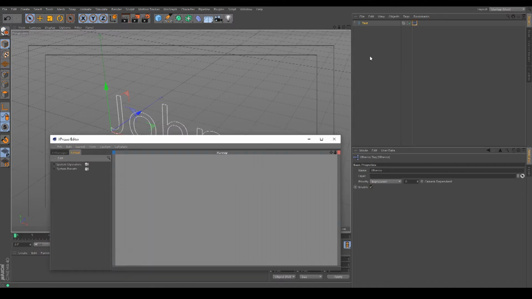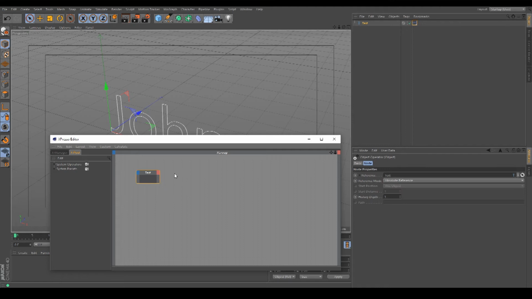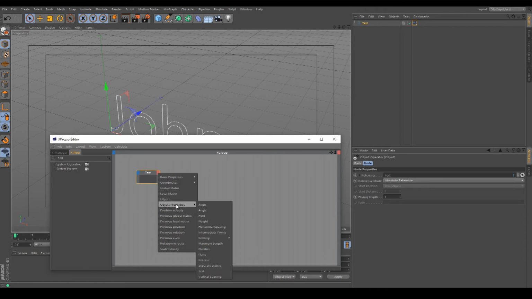As I said, we can change every attribute that an object has, and of course one of the attributes of this text spline is its text, and we can just drag and drop our text inside here and set a new output port by clicking on the red rectangle, and the attribute that I've mentioned is found under object properties and then text.